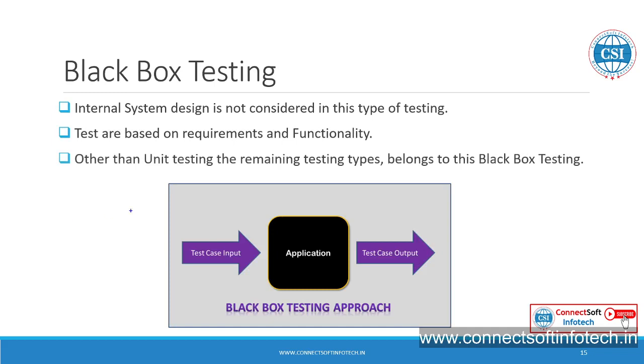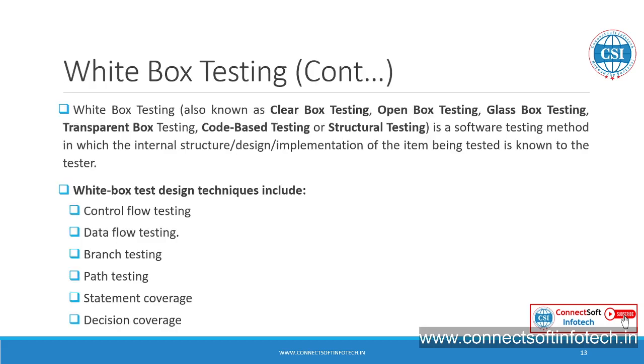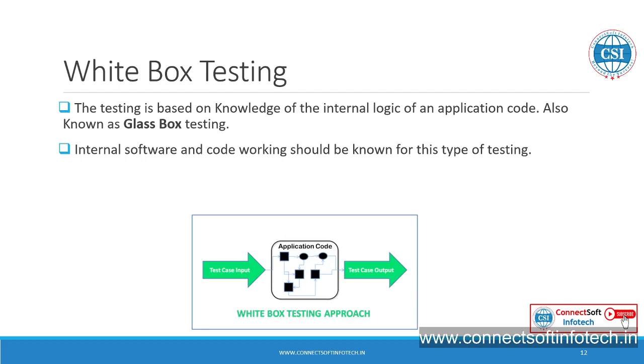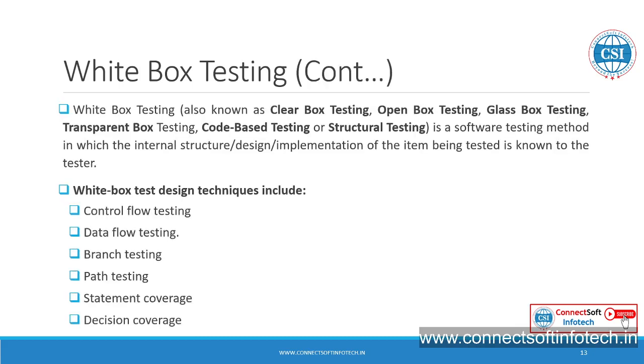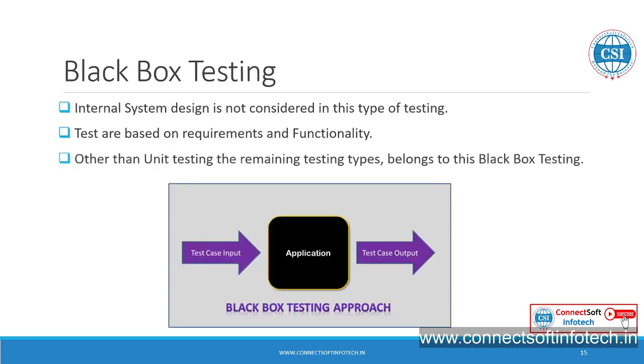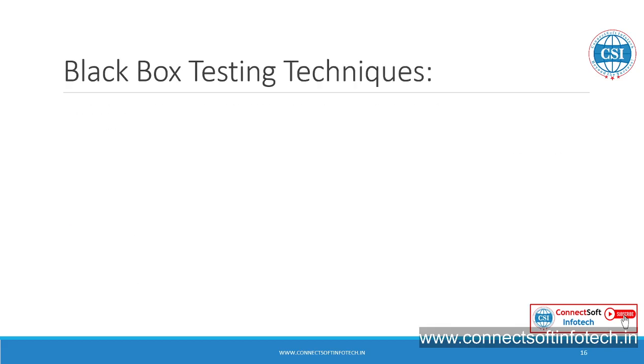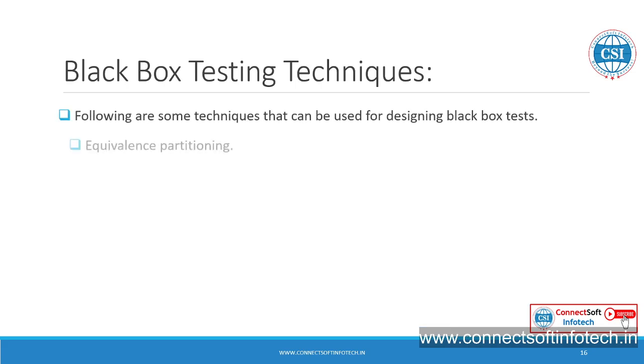Other than unit testing, the remaining testing types belong to black box testing, because we are checking the functionality and everything. White box testing focuses on the internal logic of the code. White box testing considers the internal software and how the code works. But in black box testing, we are not aware of the code. White box testing techniques are very important as a part of the interview.